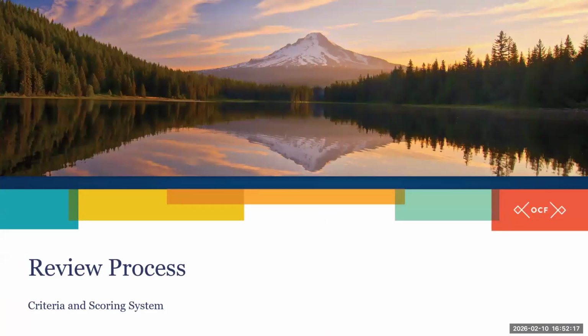So now let's dig into the review process, specifically the review criteria and our scoring system. The best process is when we use the full range of scores. If you score all of your applications as very competitive or all of them as not competitive, it'll be very difficult to ascertain the true impact of the application. Using the full range of scores provides program officers with a better understanding of the applications.